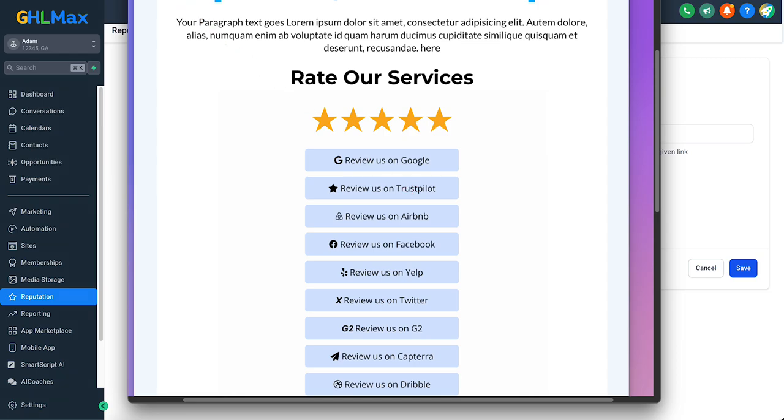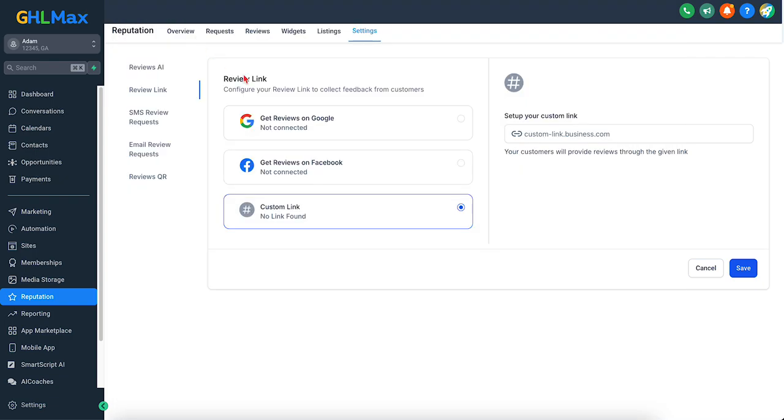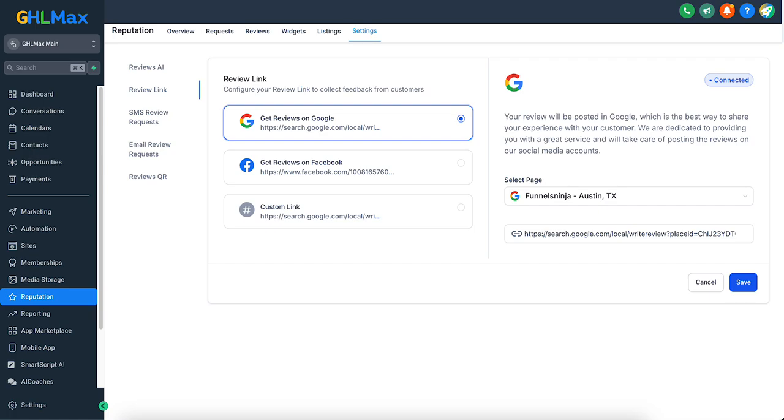In this case, I'm going to show you how you will get your link for Google My Business and Facebook. As it's a demo account, I don't have Google My Business and Facebook pages integrated. But here I have another account where I already have integrated Google My Business and other pages.